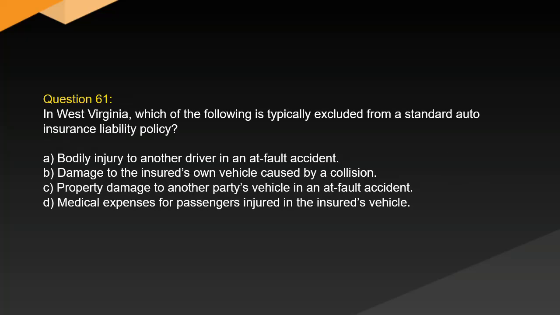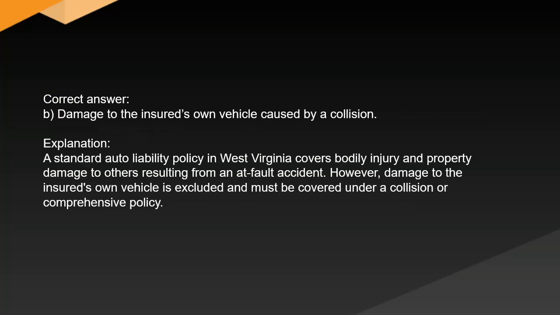Question 61. In West Virginia, which of the following is typically excluded from a standard auto insurance liability policy? A. Bodily injury to another driver in an at-fault accident. B. Damage to the insured's own vehicle caused by a collision. C. Property damage to another party's vehicle in an at-fault accident. D. Medical expenses for passengers injured in the insured's vehicle. Correct answer: B. Damage to the insured's own vehicle caused by a collision.